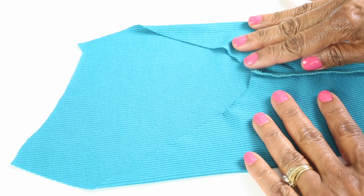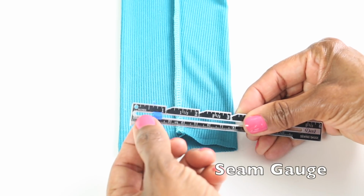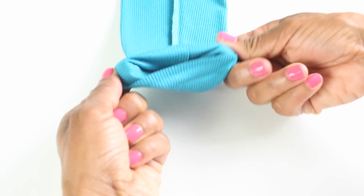Okay, now that we have our sleeve sewn and pressed, we're going to go to the bottom and we're going to hem the sleeve. So we're going to insert a 5/8 inch narrow hem, and we're going to use our seam gauge. Move your marker over to the 5/8 inch measurement, and then you're going to fold up your sleeve.